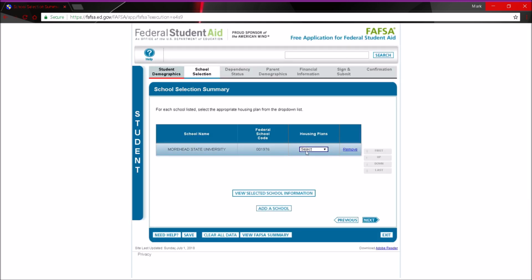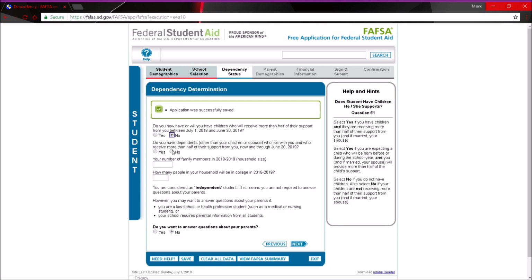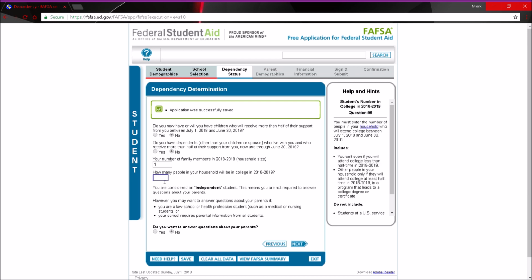And then right here, if you're planning on staying on campus or off campus or with a parent, this is where you select that. Then if you have dependents, like if you have kids, I think this might also help you with your aid. I'm not really sure because I don't have children, but it's just asking you different questions. This is all going to be very personal to your situation, depending on what kind of need you have.